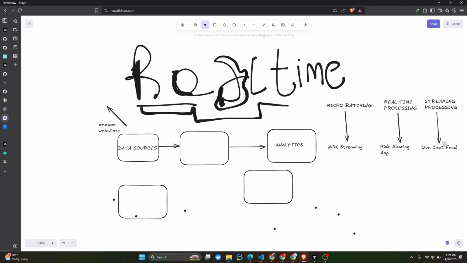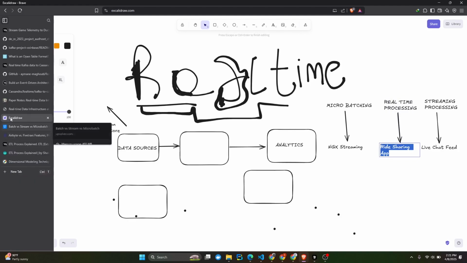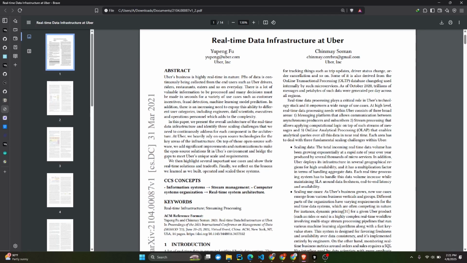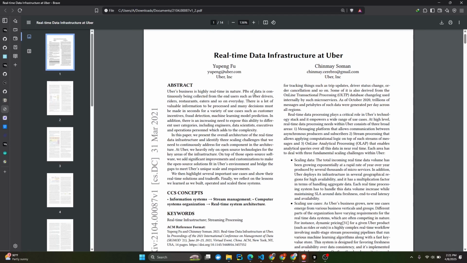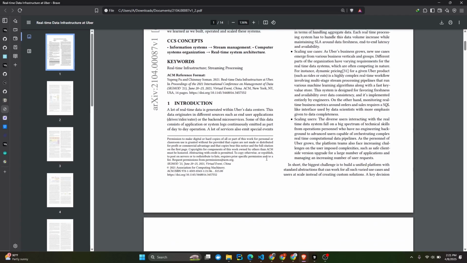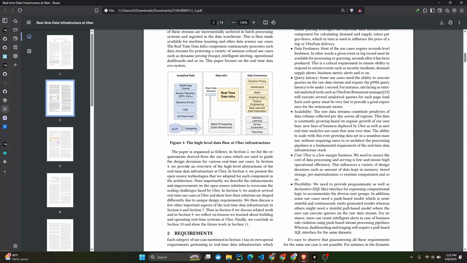So let's jump right to a project whereby I use real-time processing. I promised this, but before I jump into that, when I was doing this project of a ride sharing app, I first of all did some research. What I did was look at the existing real-time data infrastructure at Uber. Reading this paper really guided me on what to expect. So basically, I just used what they did.